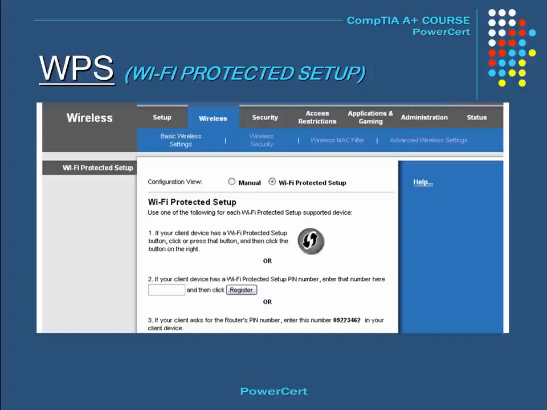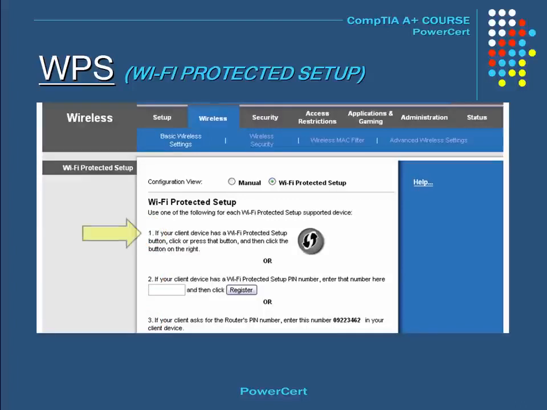And our last wireless security protocol is WPS. WPS stands for Wi-Fi Protected Setup, and this security protocol was designed for users who know little about wireless networks to make it as easy as possible for them to join a secure wireless network. So here's an example of a WPS configuration page for our router. As you can see, there are 3 different WPS methods that you can use to join this wireless network.